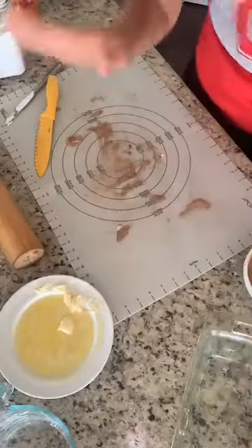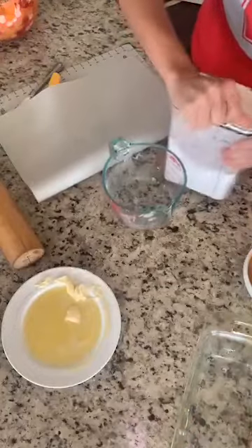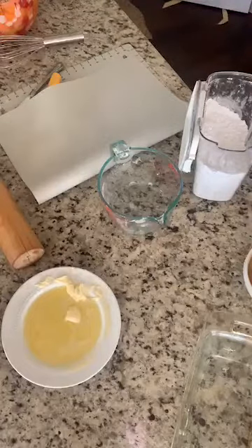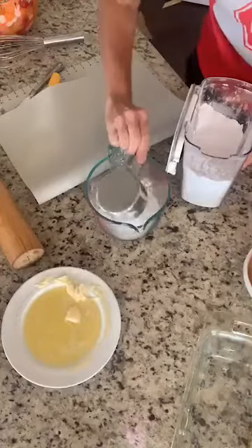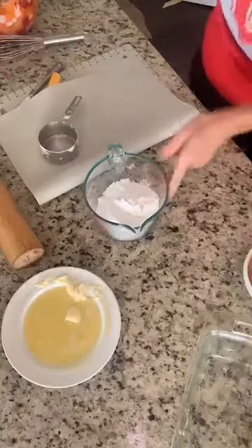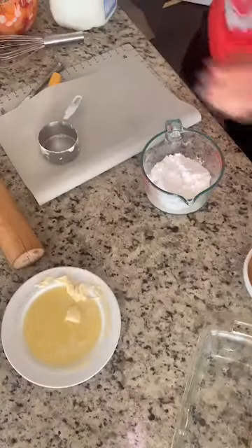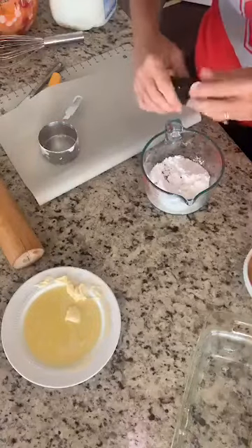There we go — click the link in the video to get the recipe. We're going to go ahead and make the powdered sugar frosting, which is so simple. All it is is a cup of sugar, a tablespoon of milk, and a teaspoon of vanilla. I'm going to use about a cup and a half because I like to have a little extra frosting — so a cup and a half of powdered sugar. One and a half tablespoons of milk. I think I added too much milk, and a little bit of vanilla. I will probably add a little more powdered sugar because I think I did too much milk, but we'll see.